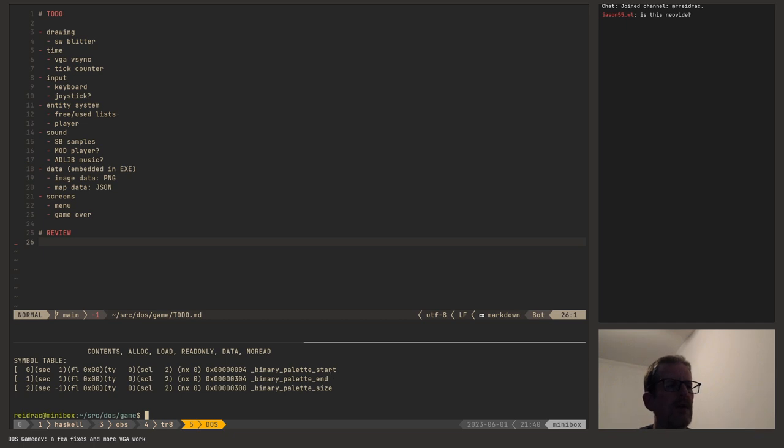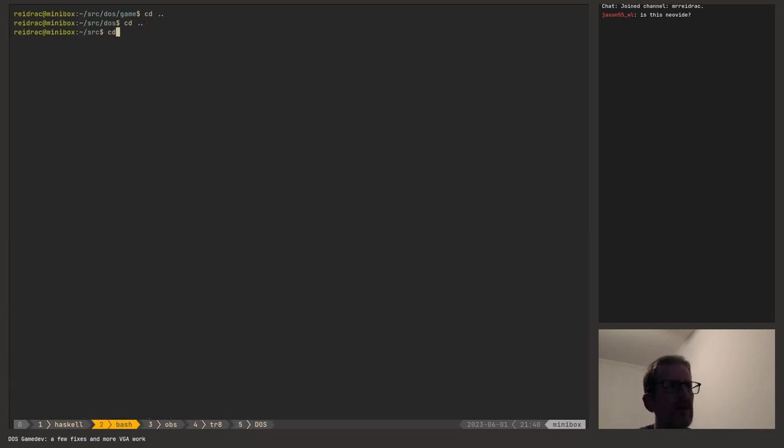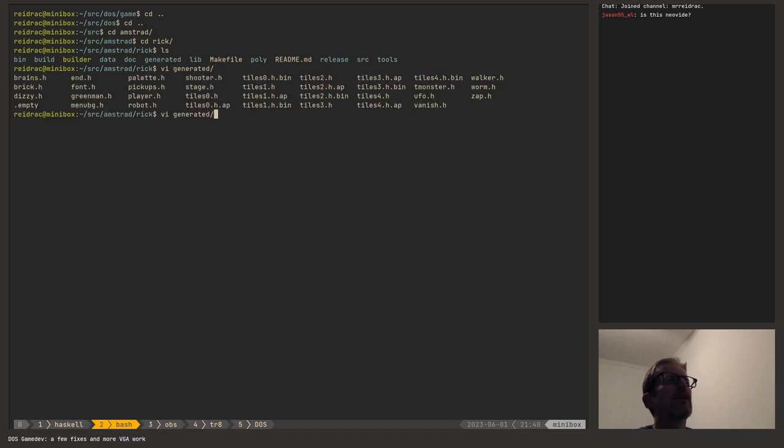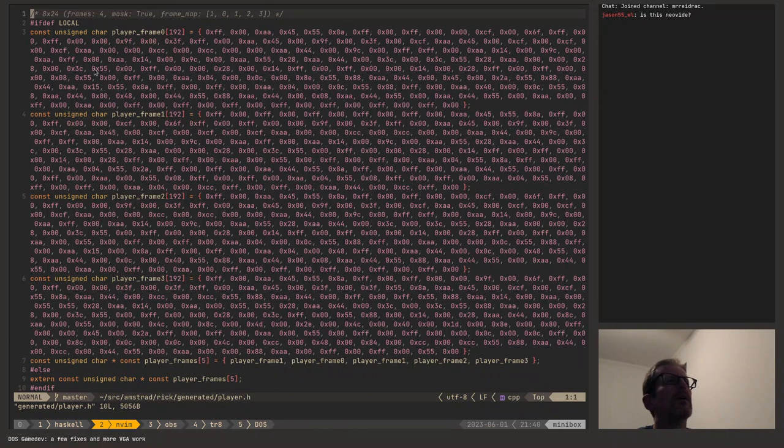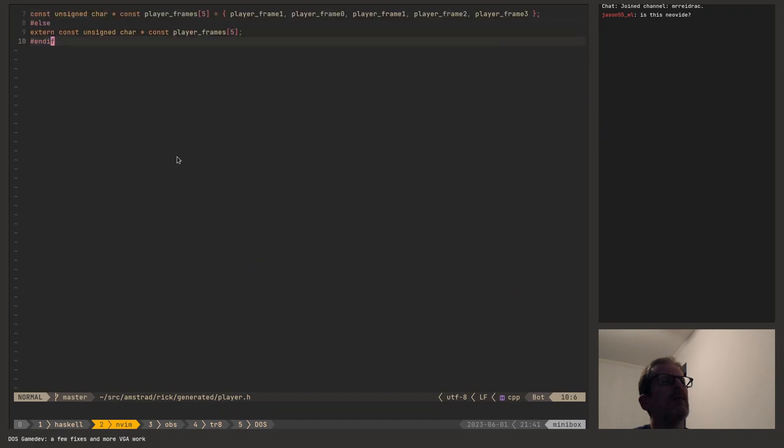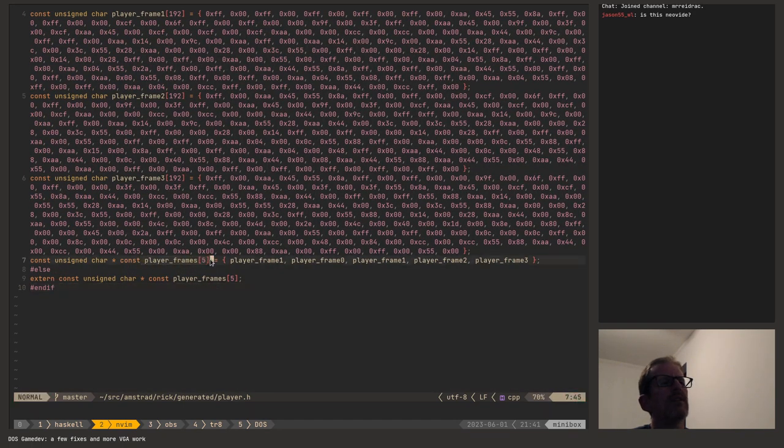So sometimes, let's look at another example. For example, maybe this one, reidrac, did I do something? Yeah, for example, in the case of the player. Because you can generate anything, you know, it's an include file. So I can have arrays of for each frame, and then I can have here an index that points to all the frames, which is very convenient, right? Because I can just say, oh, can I get the frame one, which is this one here, right? And see that these frames are repeated as well because it's an animation. So it's 1, 0, 1, 2, 3, right? That's the walk animation basically.